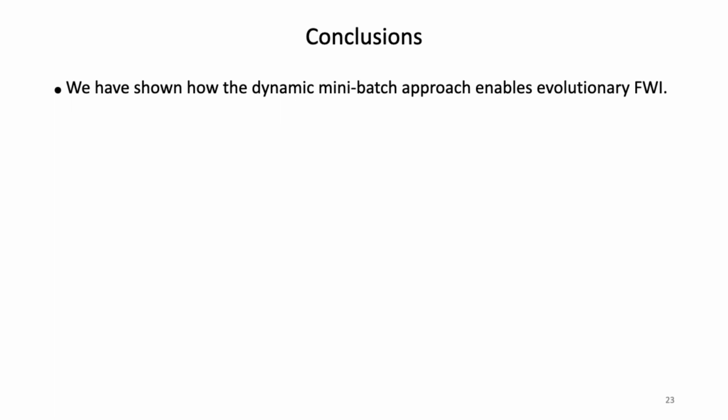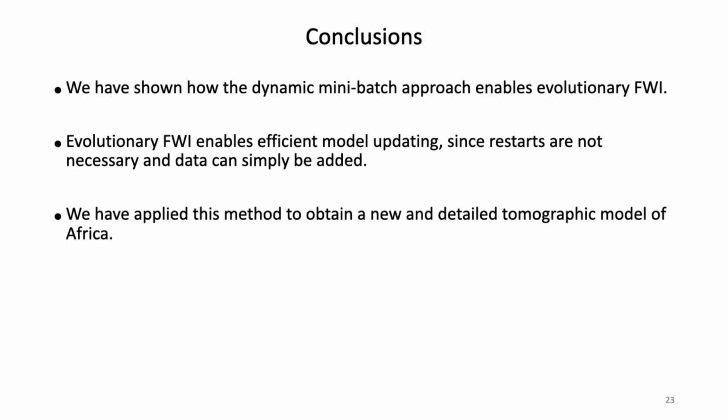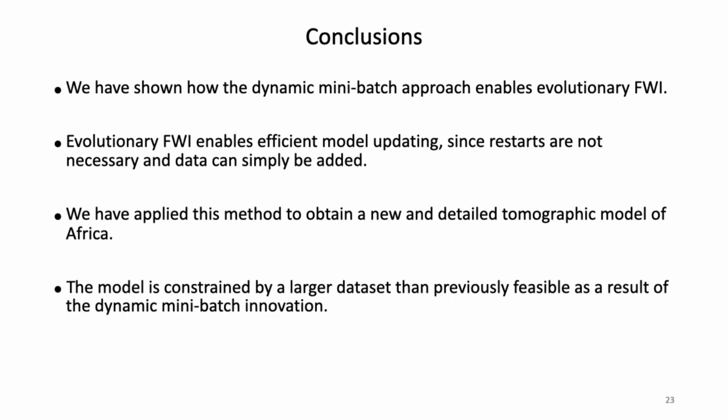To conclude, we have shown how the dynamic minibatch approach enables evolutionary FWI. Evolutionary FWI enables efficient model updating since restarts are not necessary and data can simply be added to the inversion. We have applied this method to obtain a new and detailed tomographic model of Africa. The model is constrained by a larger dataset than previously feasible as a result of the dynamic minibatch innovation.